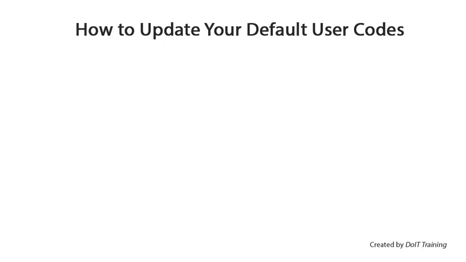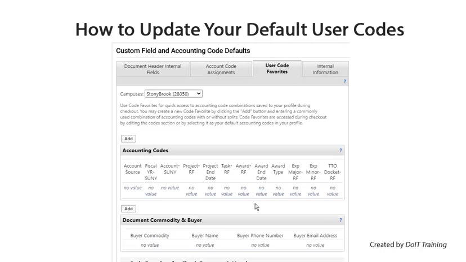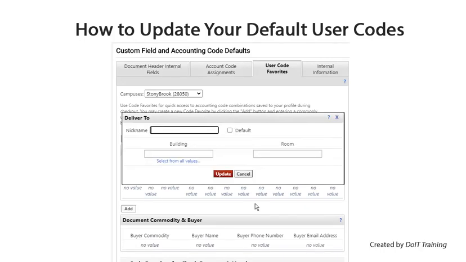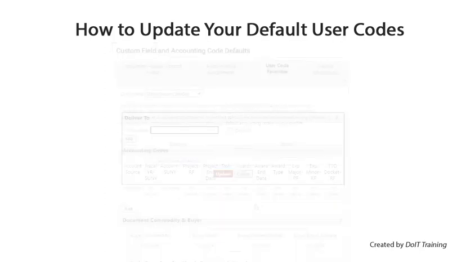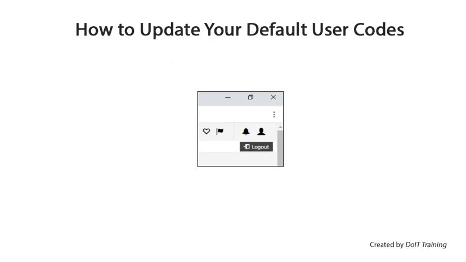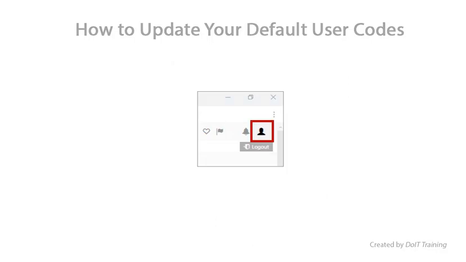Welcome to WolfMart 360. In this short video tutorial, we will demonstrate how to update or change your default user codes. I will be demonstrating how to update your deliver to, that is the building and rooms stored in your profile. You can update your user codes in the user profile to save time during checkout.